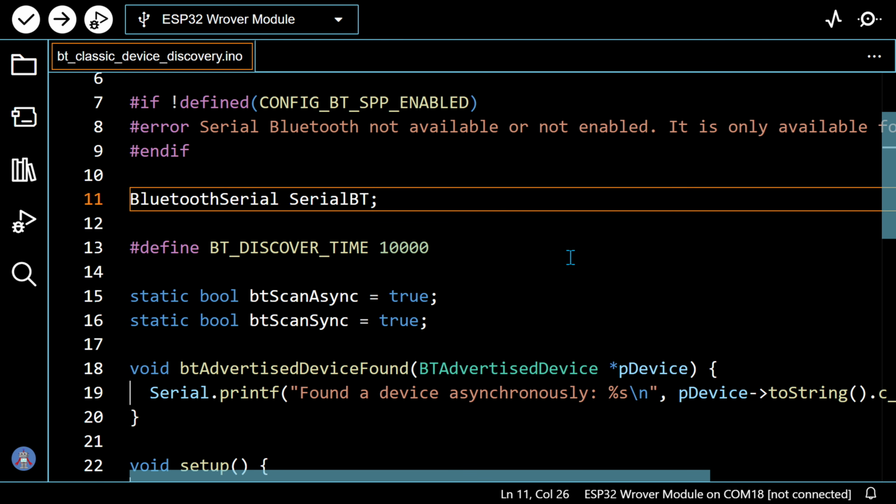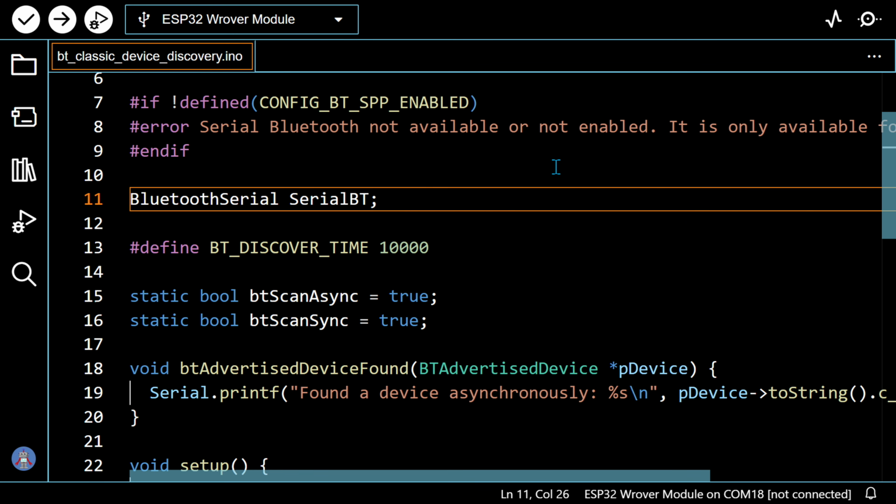Now we're going to be doing both an asynchronous and a synchronous scan. An async scan is a scan that operates in the background. It operates all the time and it doesn't block any tasks. If it finds something, it creates an interrupt. A synchronous scan, on the other hand, will only operate for a period of time that you tell it to run, and it'll block all other tasks. So when it's going, nothing else can go. And we're going to do both of these types of scans.